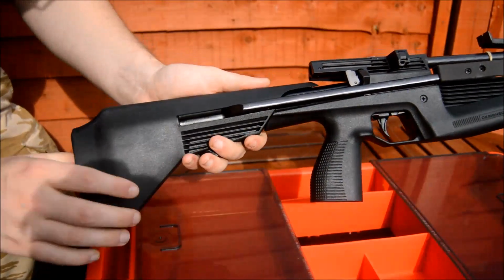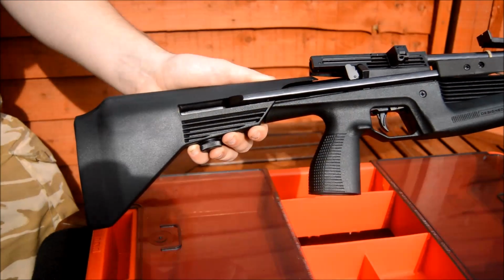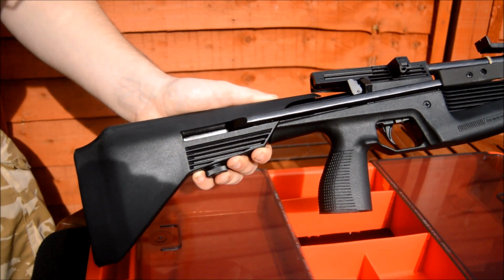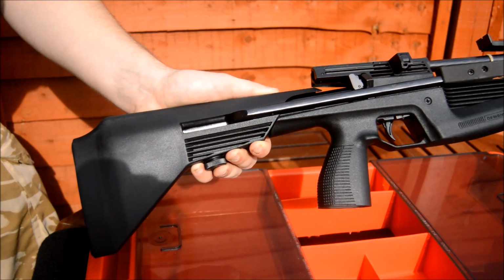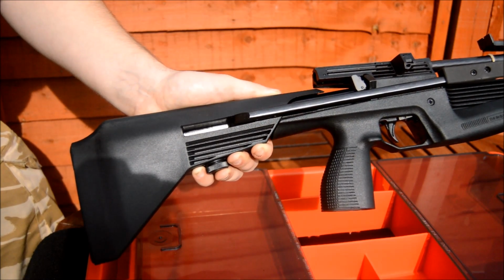The magazines I thought were a little bit prehistoric in their construction. The mechanism and the idea behind it are absolutely brilliant, but the actual execution I'm not too sold on. I'll get the magazine out in a second when we move on to show you that part of the gun and hopefully explain that better for you.